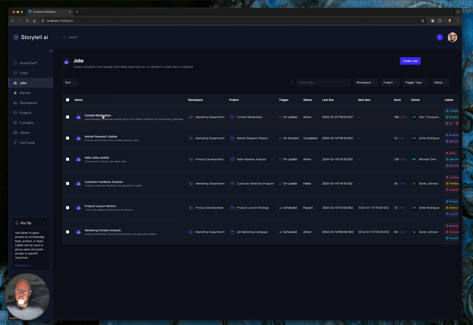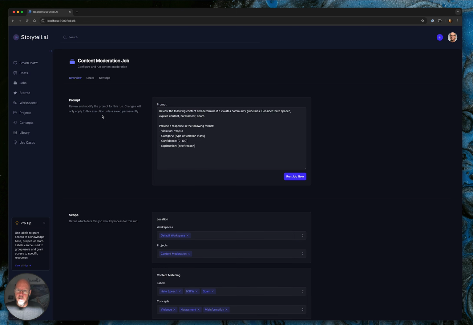I'm going to go ahead and click into this content moderation, and we can see here that there's a prompt that is already loaded to perform this task. Now, I can make a change for this if I want to run this job manually. So maybe there's a task that I want to do now, but it's not exactly always the same every single time, and this is just going to save me a step. So I might say ignore the Tesla debacle or whatever. If I don't have to make any changes, I could just run the job now. Or again, it could be automatically triggered for me, and we'll take a deeper look at that in a moment.